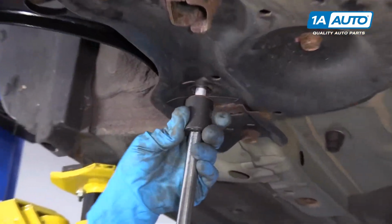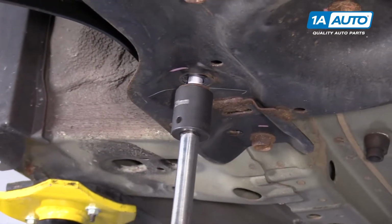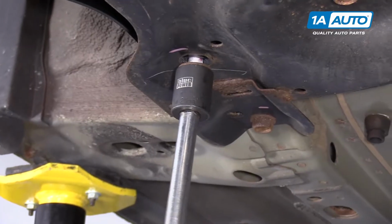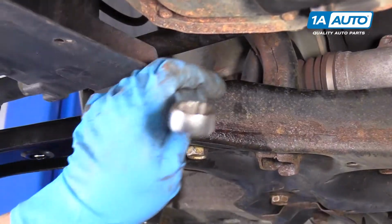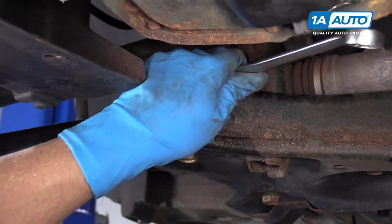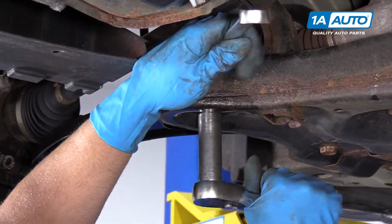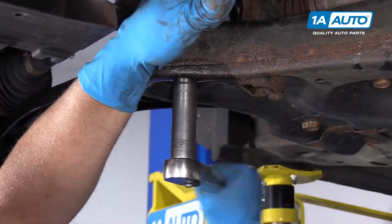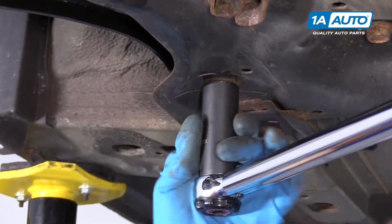Now that those are both in, I'll start snugging up this back 21mm bolt. I'm using an 18mm wrench up top, 18mm socket and ratchet. Snug this bolt up. Right, now we're going to torque this back bolt to 75 foot-pounds.